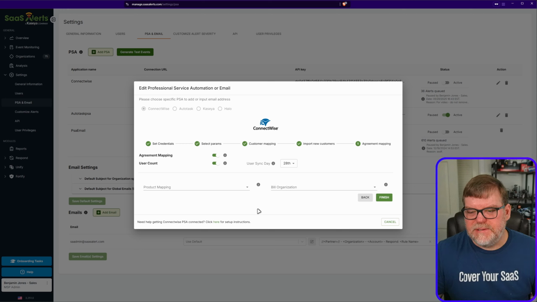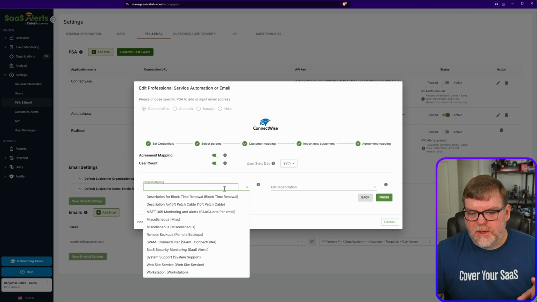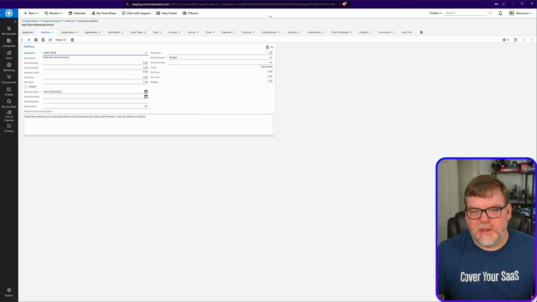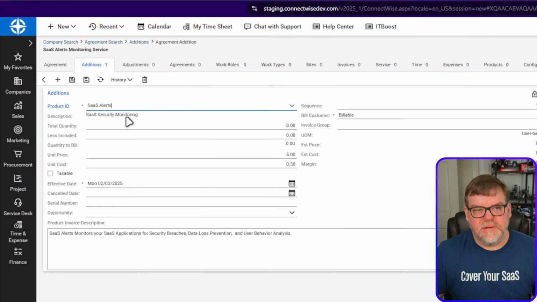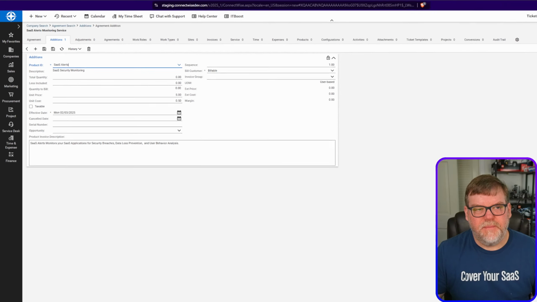And now it's asking what product is the one that we have associated with SaaS Alerts. Well, if you remember, it was the product just called SaaS Alerts security monitoring. That's the one we set up, just called in parentheses SaaS Alerts. Now we can jump back here and we can see that right there. So see right there, description and our product ID.